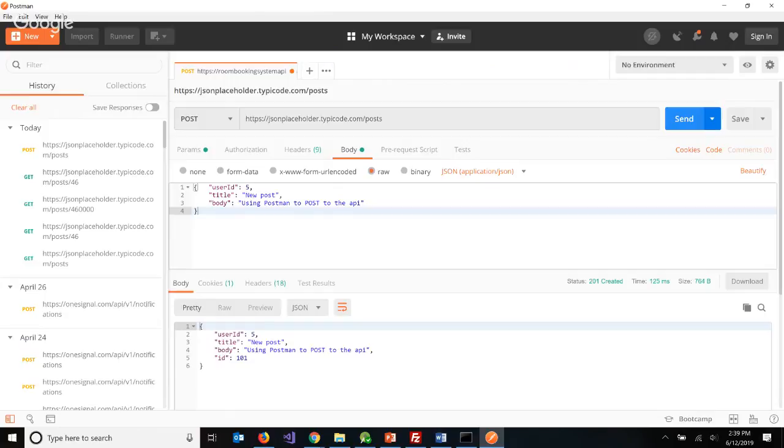So notice what we got back. We got a 201 response, which says a new resource was created. And it shows us, so what's different about the request and the response? Yeah, the response says, okay, great. You gave us a valid post. We saved it. And here's the new ID for your records if you want to store that in your application, because maybe you want to edit it or delete it later.